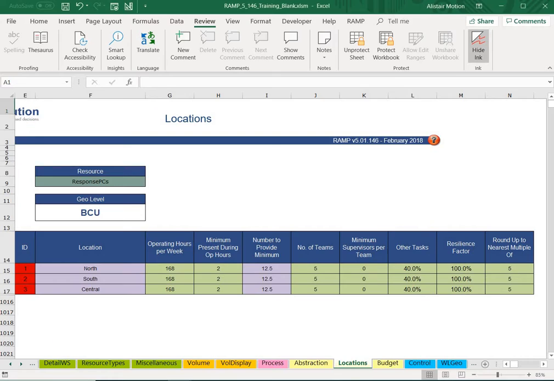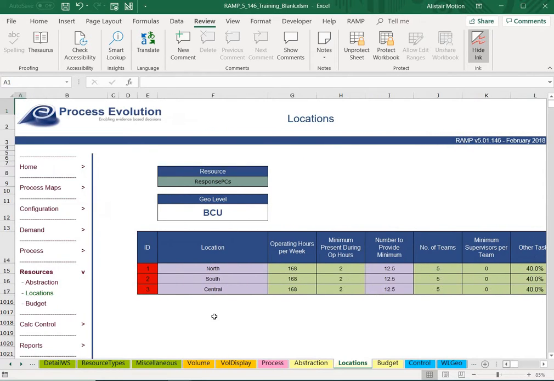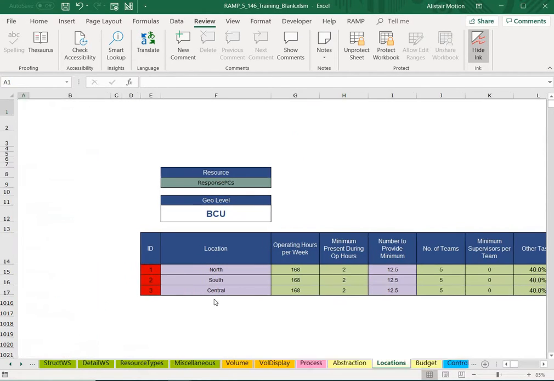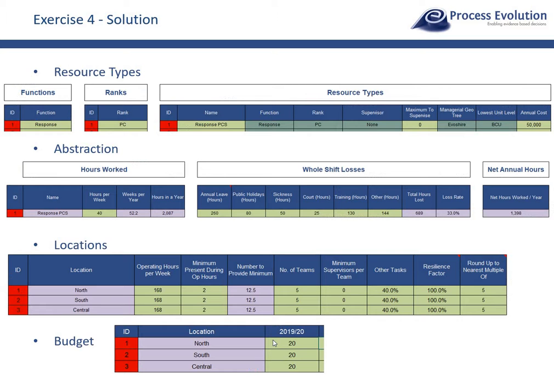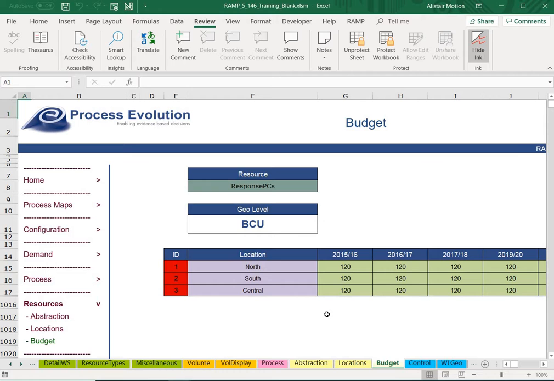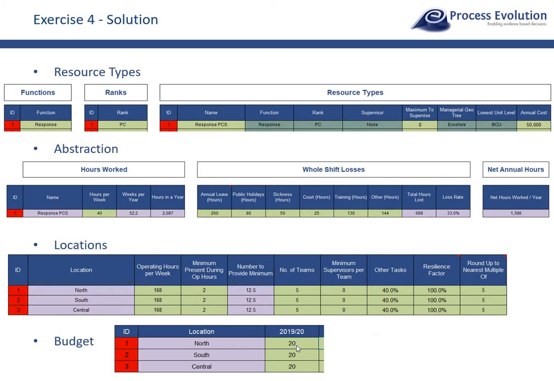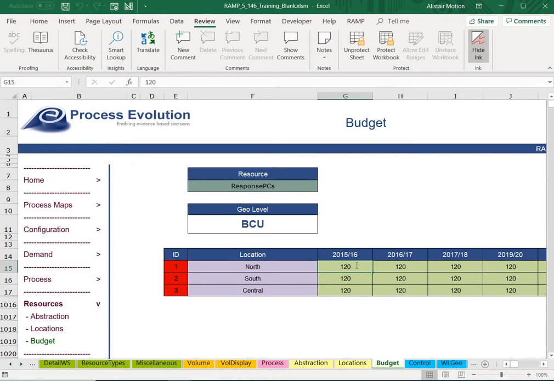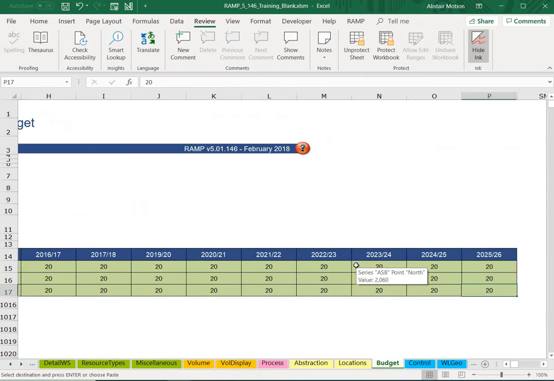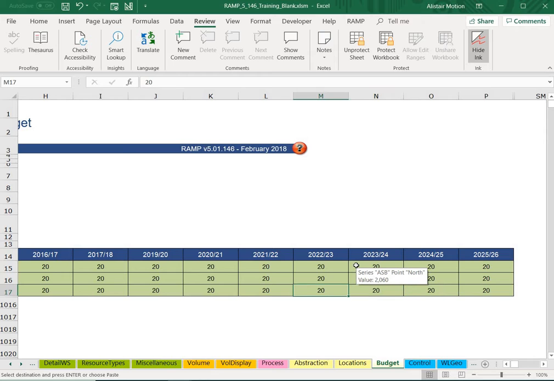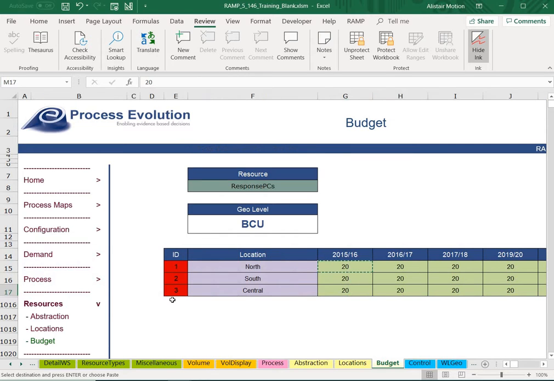And then in the budget, 120 in each. Oh no, sorry, 20 in each is what we should have. We should have 20 in each, which will be a change from my presentation. I'll have a look at that and change that typo. So 20 in each that we've got.